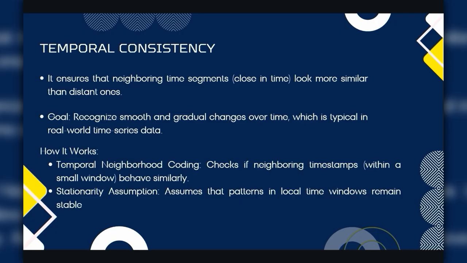Moving on to temporal consistency, they use the idea that neighboring time segments often have similar properties. This is particularly important in time series data where local smoothness plays a significant role. They implement temporal consistency using the approach proposed by temporal neighborhood coding. They consider the two overlapping segments from contextual consistency as a neighborhood pair. Then they obtain non-neighboring segments using statistical testing.